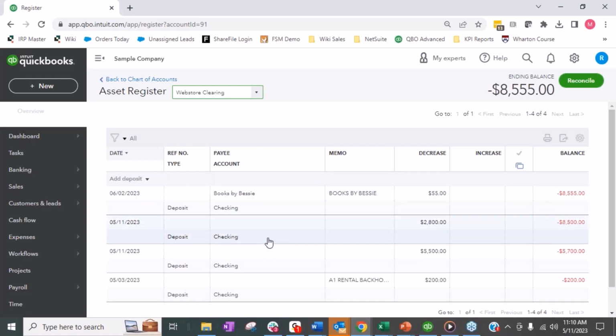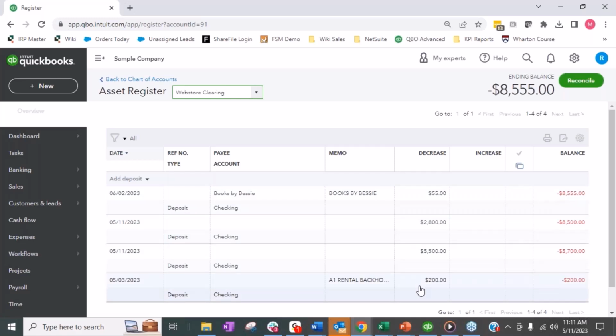Now I am zoomed in, so we see a lot less on our screen, but you can see here we have the Webstore clearing account, right? Going down, down, decreasing for each one of these transactions. The debit hits cash because cash is coming into our bank. The credit is hitting the Webstore clearing account.